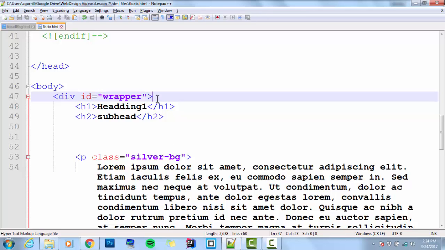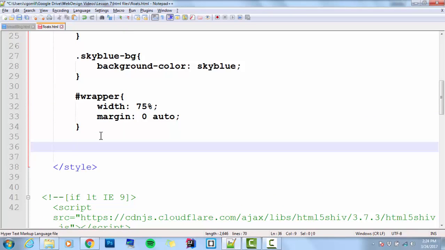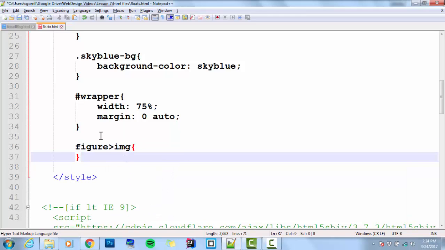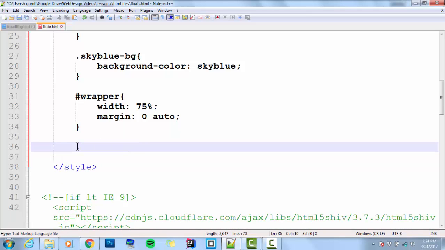We're going to use these a lot from here on out, especially classes. Classes are going to be used to define more specific behaviors for things. And you saw earlier in previous videos, like when I wanted to select an image that was in a div or was in a figure, I would do something like this, figure image. And I said this isn't really the preferred way of doing it. Well, what I might do now is make a class called figure image, and then apply it to the image that's in the figure to more specifically select it.